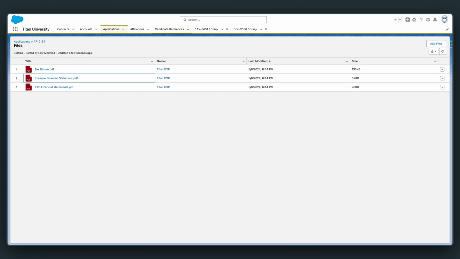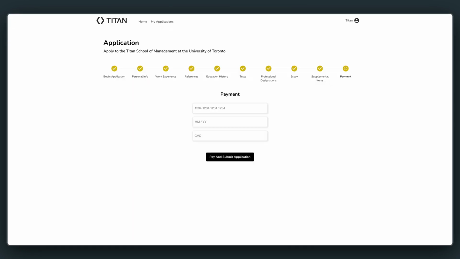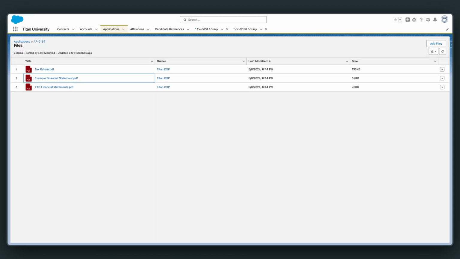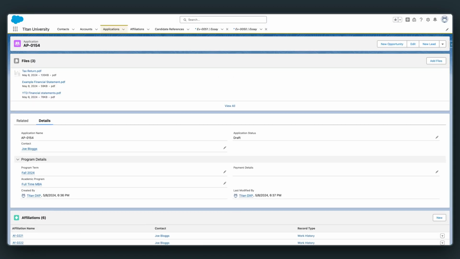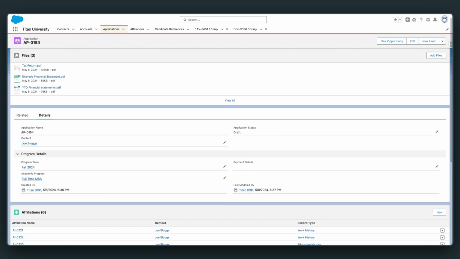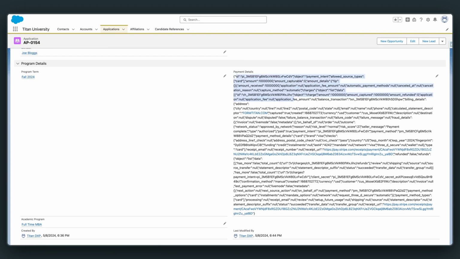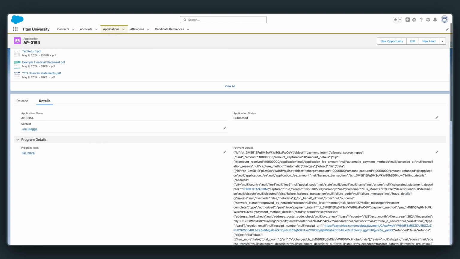Very, very cool. And then the final part is doing the payment integration. This links to Stripe. I'm going to go ahead and enter the data. As I click submit, this will write back to Salesforce, right back to Stripe, and all the data is now returned back into Salesforce as well. If I head over to Salesforce and I refresh one more time, here we are, all the JSON from Stripe directly into Salesforce, and the application status is now set to submitted.